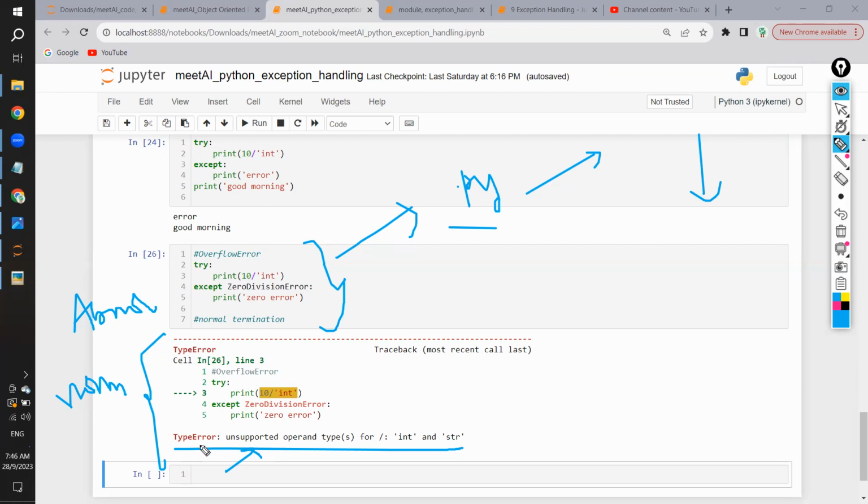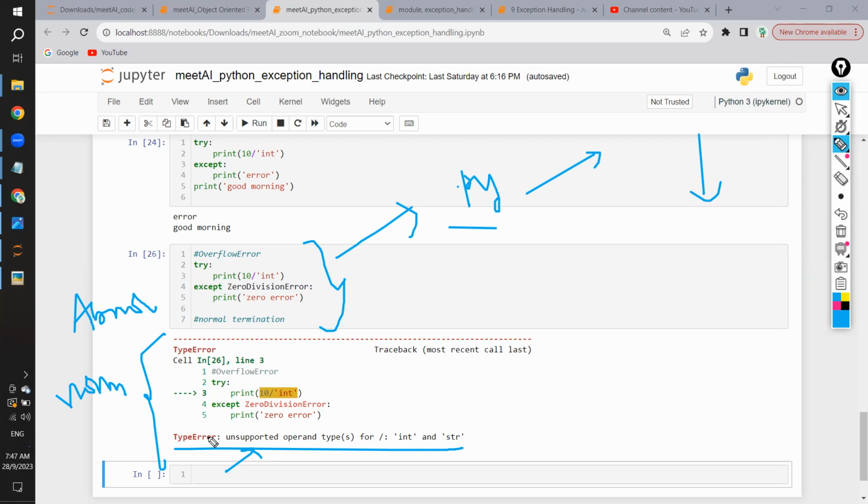Obviously Python will throw this error on the console and it will halt the complete execution. Then is it normal or abnormal? That is abnormal. Are you guys trying to understand what is normal and abnormal?